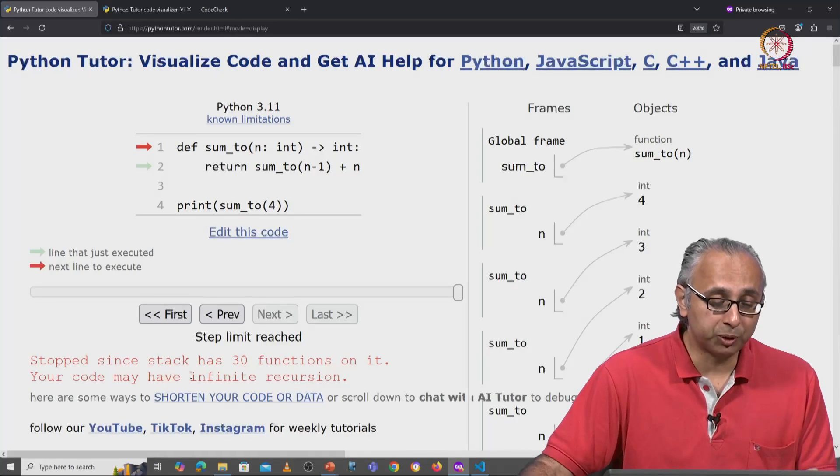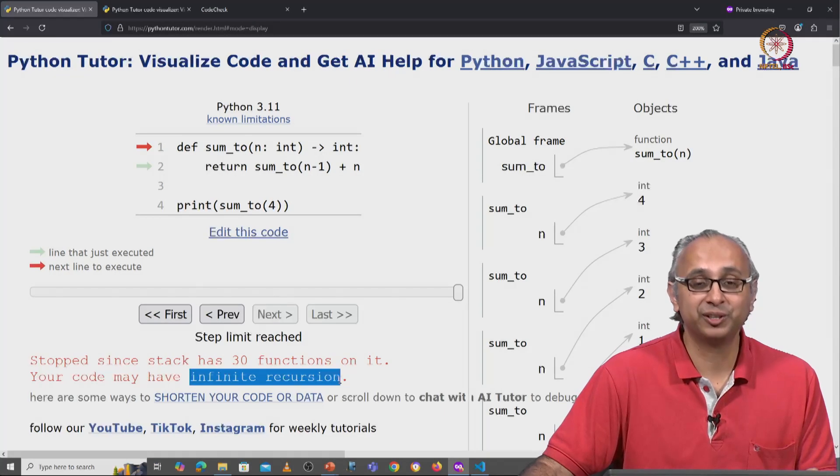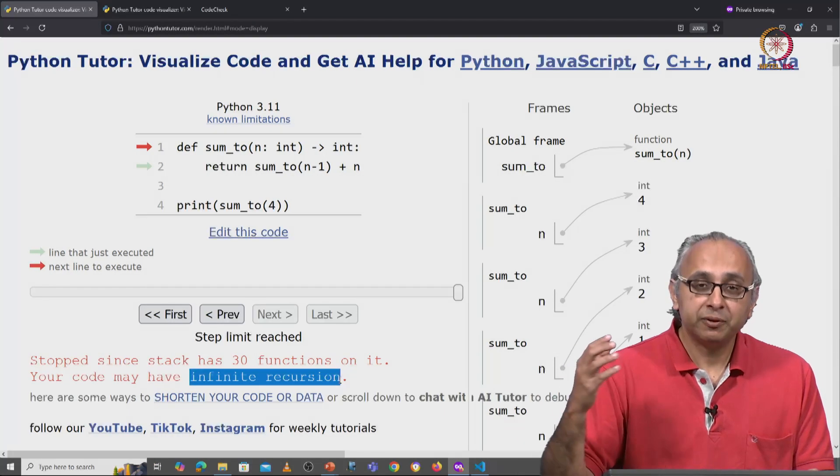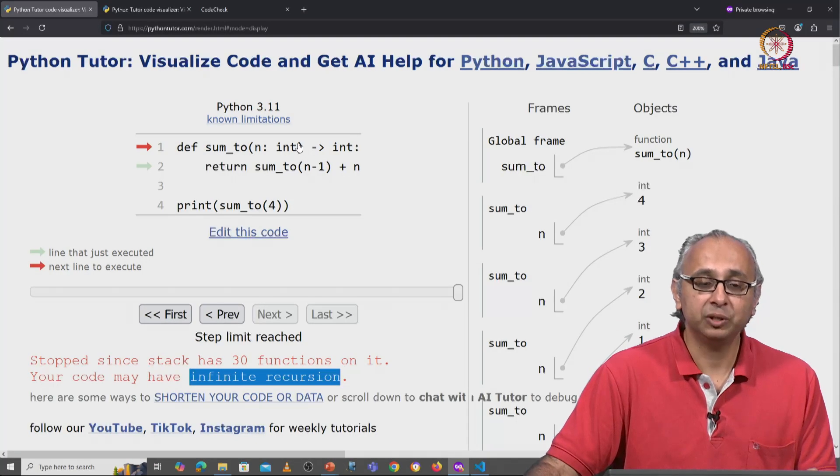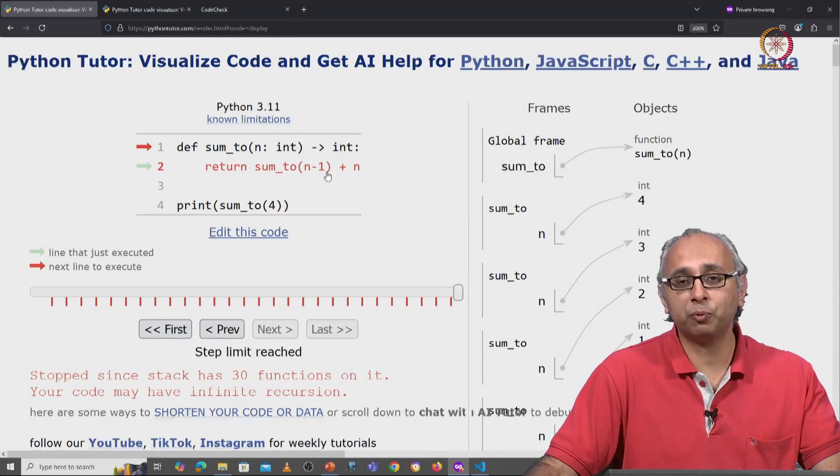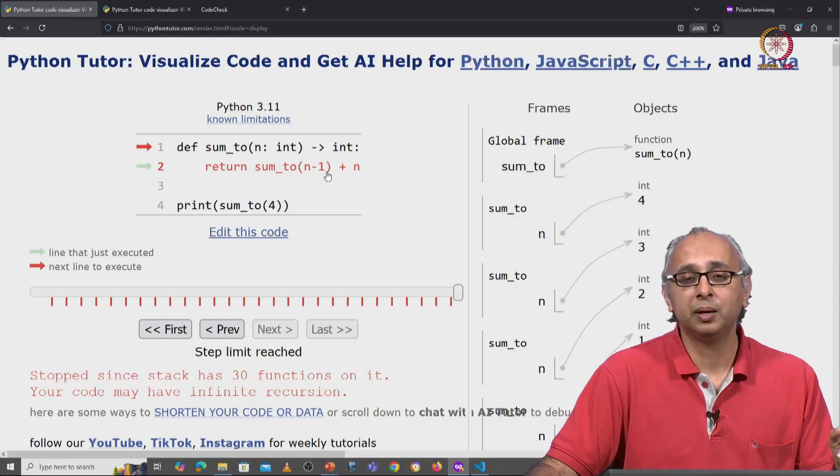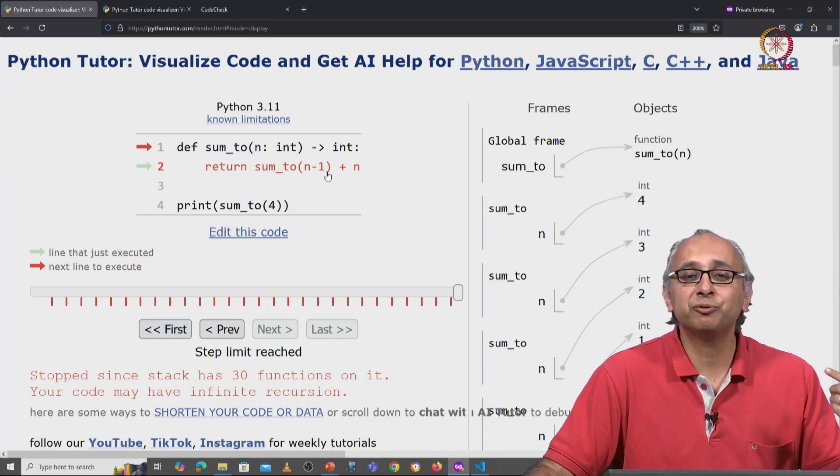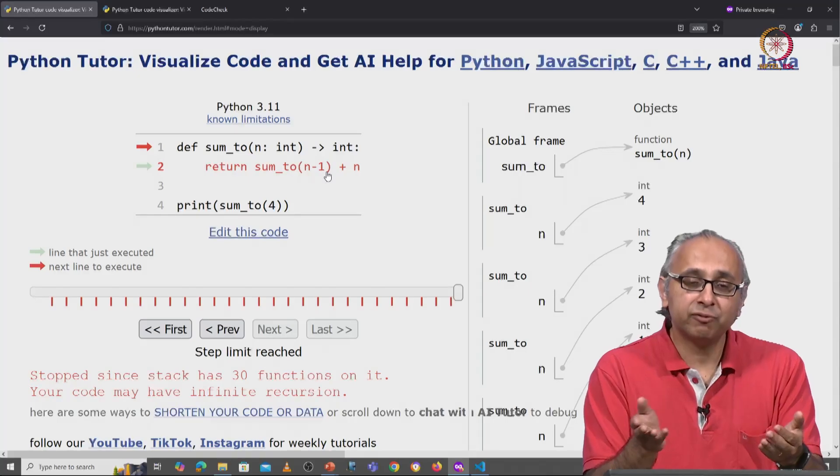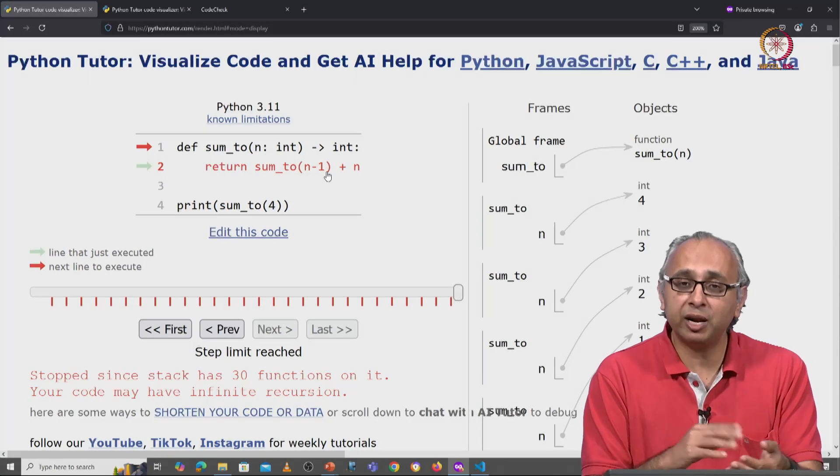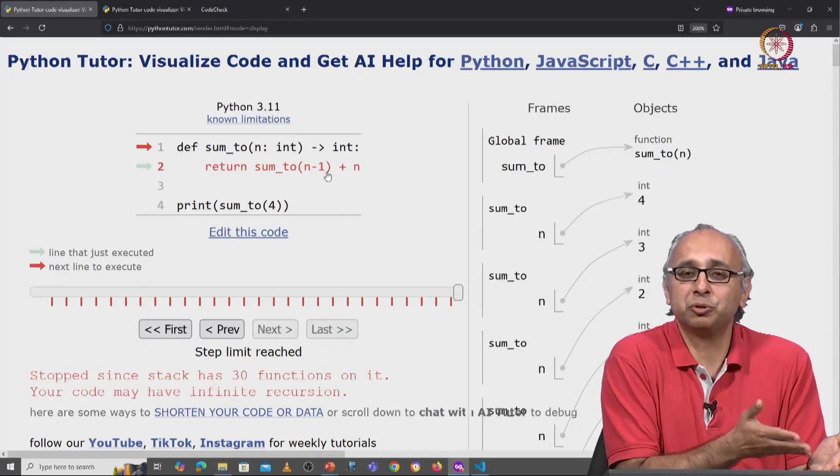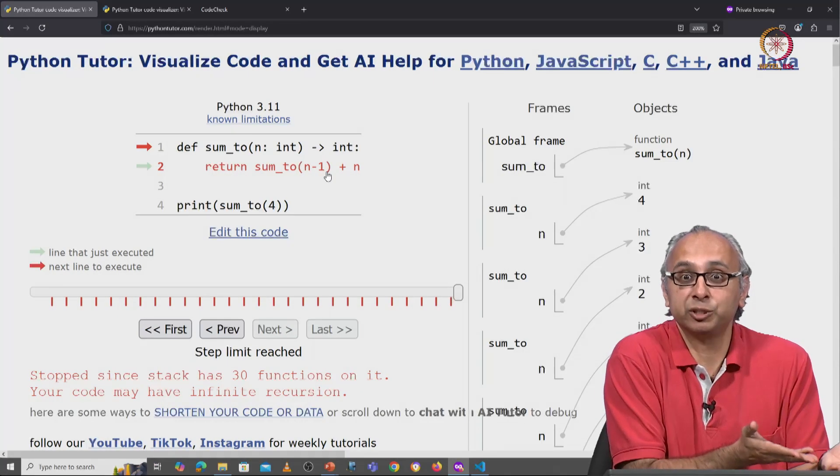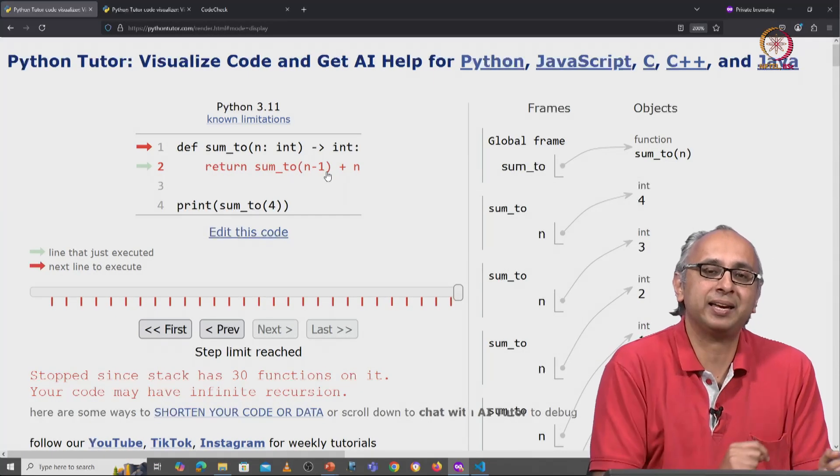This is an example of what we call infinite recursion. We have said that to solve the problem n, you first check what the answer is for n-1. But we can't do this forever. It would be like flipping backwards in a book forever and ever, but at some point, that book is going to have a first page and then we cannot look back any further.